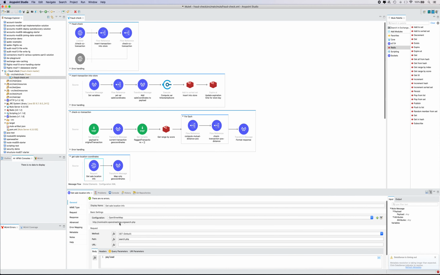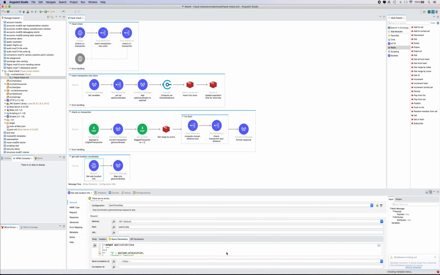It's the OpenStreetMap API, and given a query parameter of the sale location, it gives a document with the geographical coordinates. Then we map these coordinates, because the API returns more information. You can look at that.